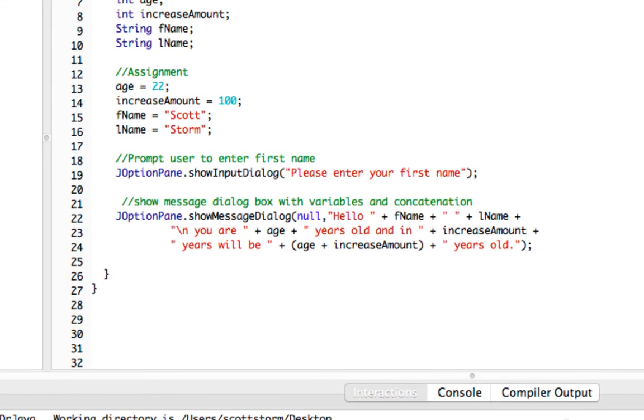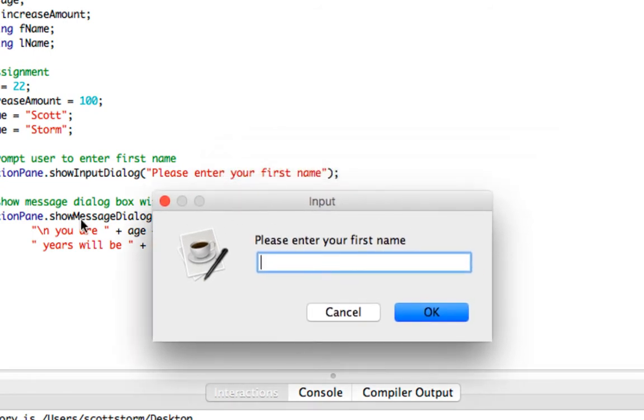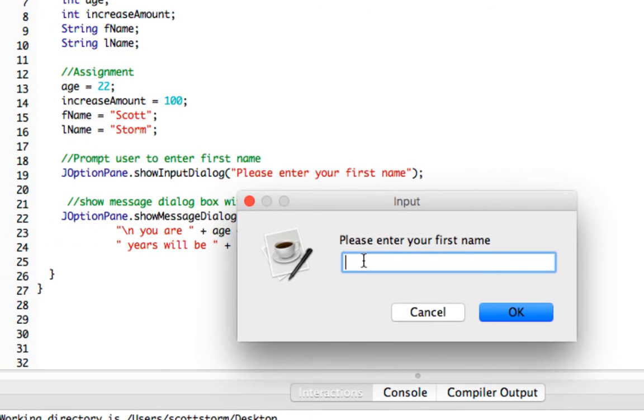And now we're going to get this dialog box. Okay, this is called an input dialog box. Notice how it differs from a message dialog box. It actually has a text box for you to enter information into. This message right here, "please enter your first name," is just for the user. We don't really have to have anything there, but if we didn't, it wouldn't make any sense, because the user would just be staring at a text box saying, what am I supposed to put there? This just lets the user know that's what I'm supposed to put inside this box.